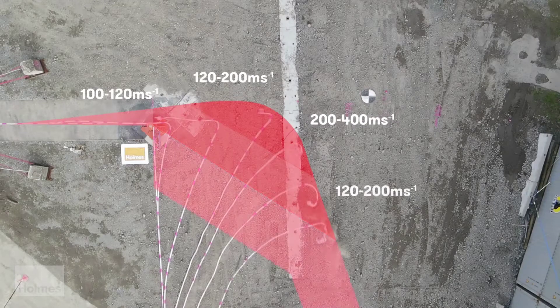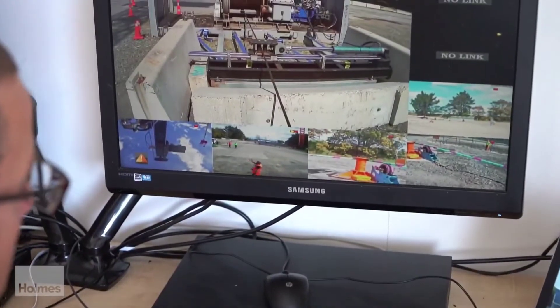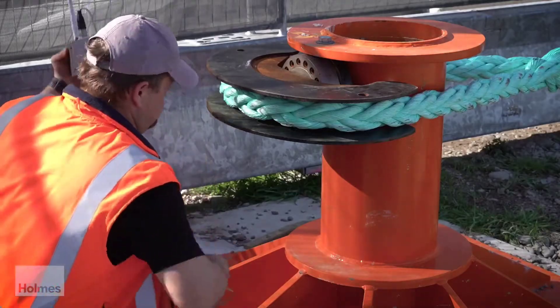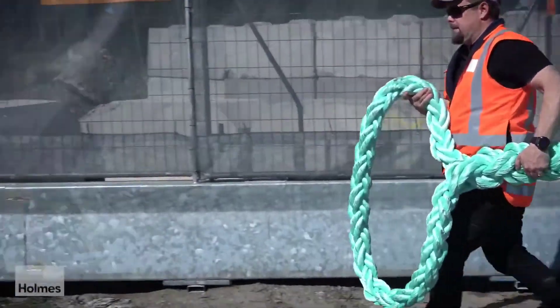In this test we wanted to collect enough data to analyze every aspect of the event, especially the speed and energy of the rope, the path the rope travels, and the effect of the broken rope hitting the protection fence. To collect this data we used multiple high-speed cameras and also monitored the event with load cells and strain gauges mounted on the protection fence. We designed the first test to replicate the event that occurred at BHP's Hay Point Terminal.